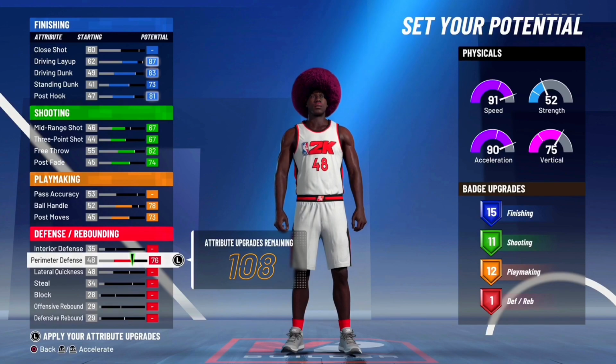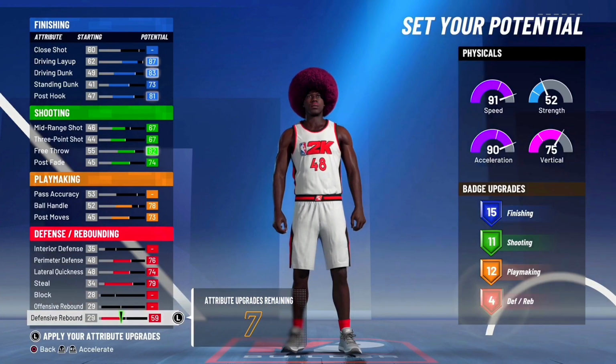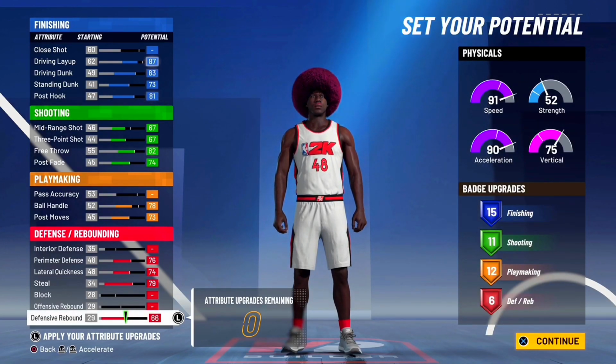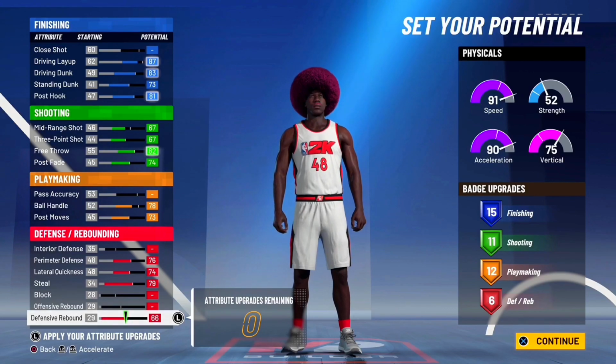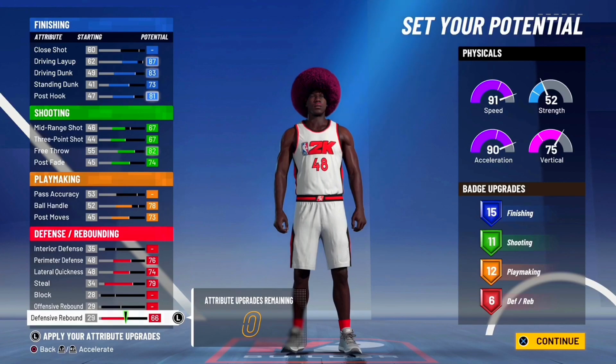Perimeter defense, bro. Lateral quickness and steal are all going to be maxed. We're going to put a rest on our defensive rebound, giving us 6 defensive badges. We get a nice, very well-rounded badge count: 15 finishing, 11 shooting, and 12 playmaking, along with 6 defensive badges. You can guard anybody, you can dribble, you can shoot, and you can catch some contact dunks.